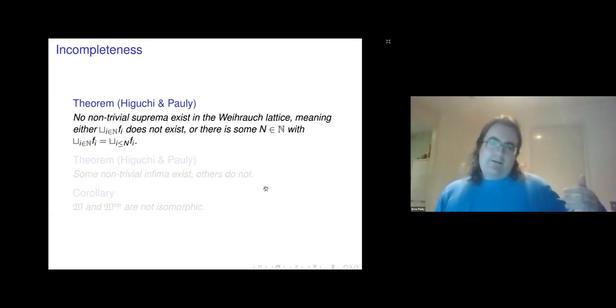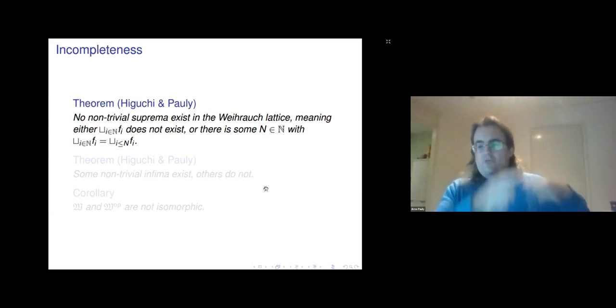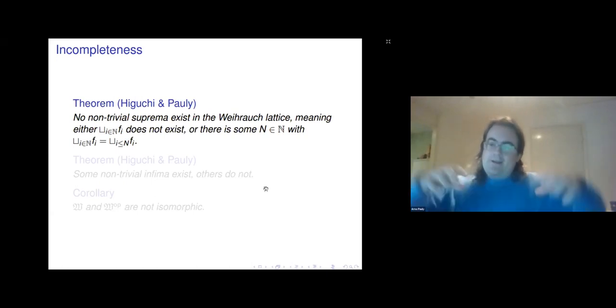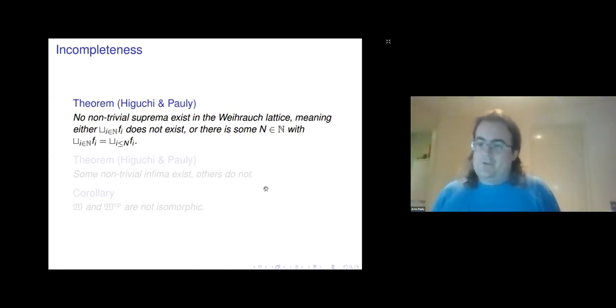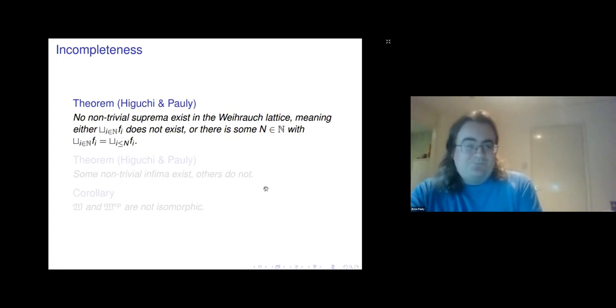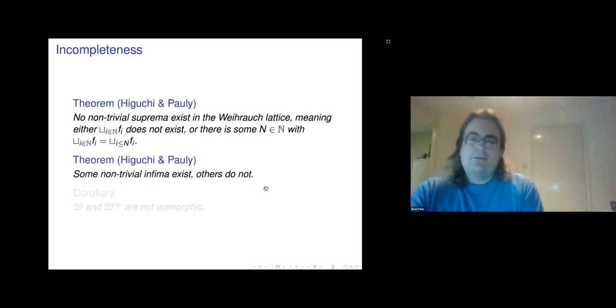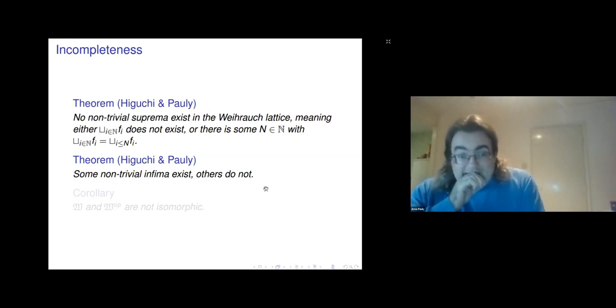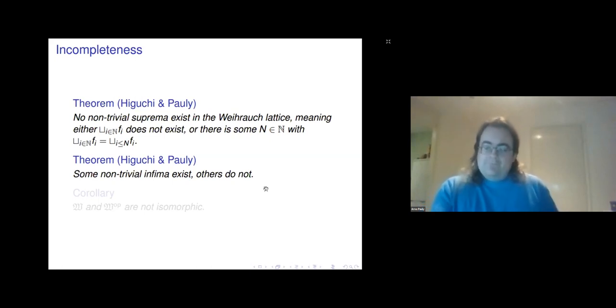The problem there is that having the sequence structure is a sort of artificial thing that doesn't align with how a supremum would be built, and you can always rearrange the sequence in a very weird way to get incomparable stuff because you can't align who needs to go where in a computable way, and hence we don't have any such suprema. Now infima, we can have non-trivial infima, but we don't have all of them.